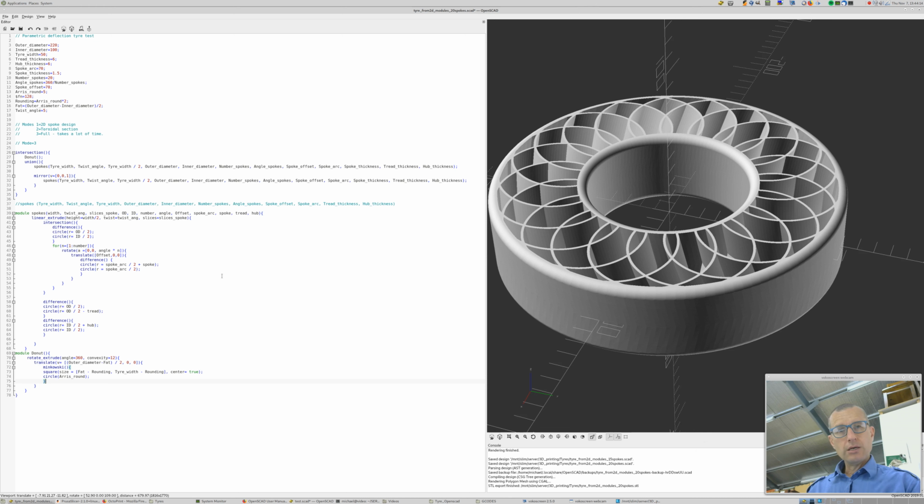Breaking it into modules keeps the bit you try to figure out smaller and smaller, so it's easier to create, but it's also easier to debug if there's a flaw. If you're looking at a smaller and smaller part, it's easy to spot, oh, I didn't use the right syntax, or I used the wrong variable, or I wasn't thinking about that the right way. So by making modules like that, it's the easiest way to manage it.